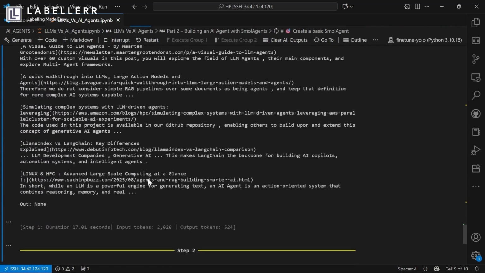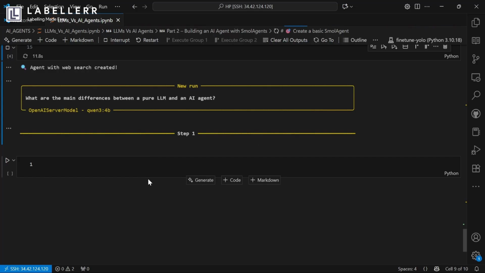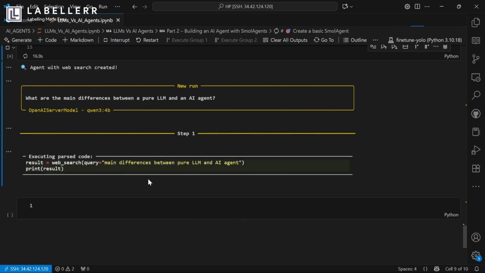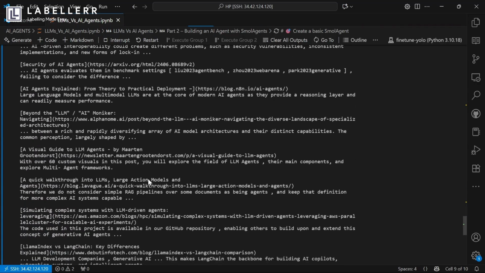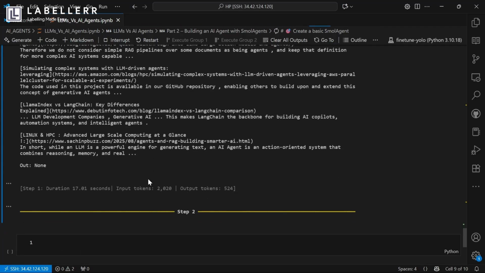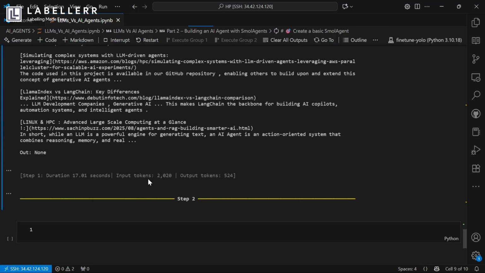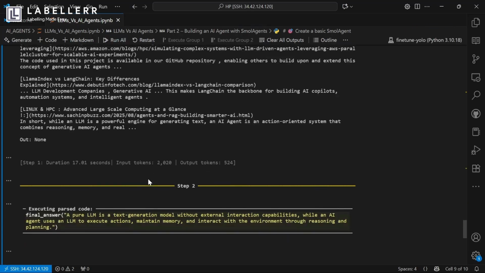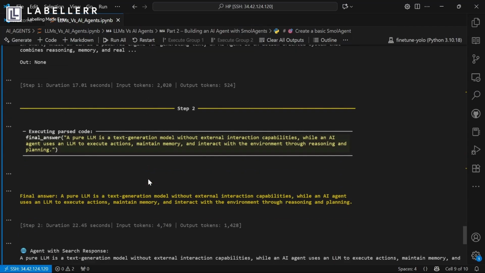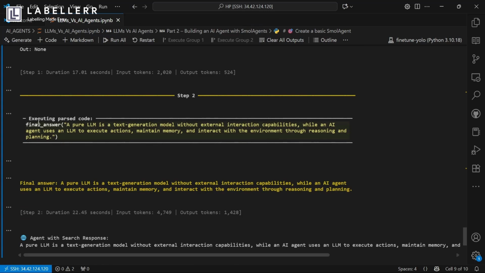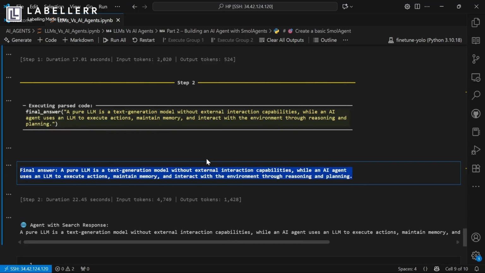Look at that. The agent's process is completely different. Step 1. It immediately recognizes that it needs more information, so it decides to use its tool. You can see it executing a web search for our exact query. Step 2. It then parses the search results, analyzing the information it found from various online sources. And here is its final answer. This answer isn't just pulled from a database, it's synthesized from the live information it gathered from the web. It took a goal, broke it down into steps, used a tool, and constructed a new, informed answer.